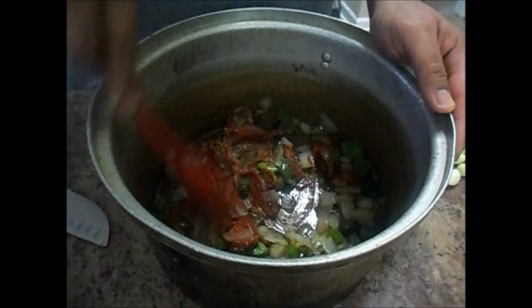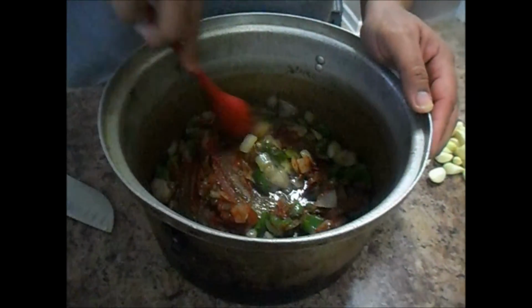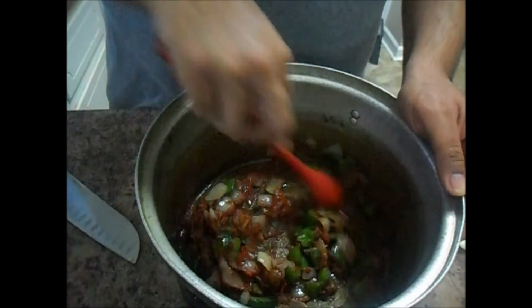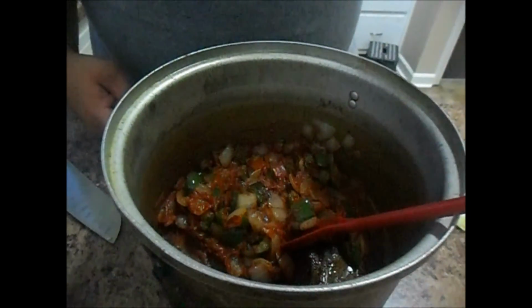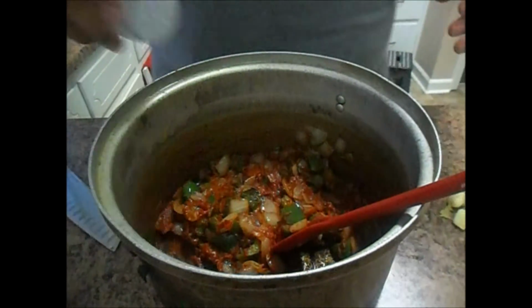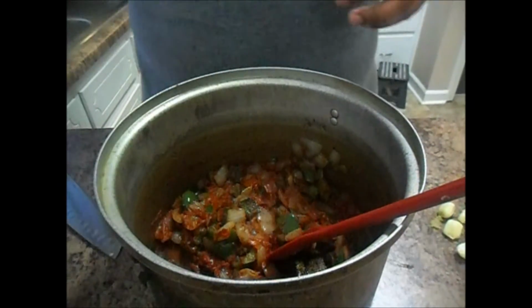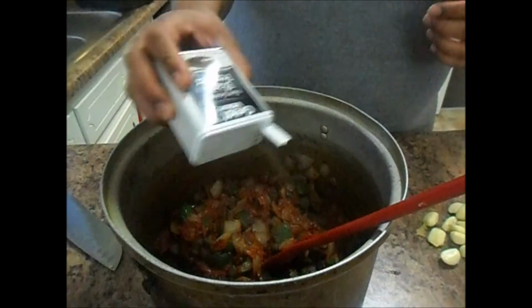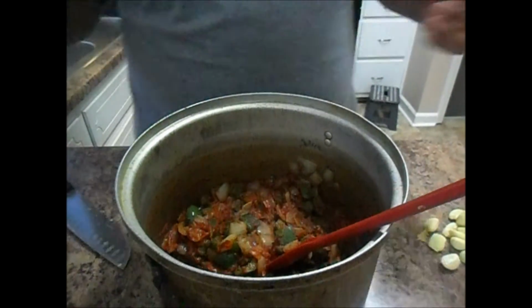So I got my spoon. I'm gonna mix my tomato paste and my vegetables with the tomato paste. We got our peppers, we got our tomato paste. Once again, a little salt, a little pepper, and now we're gonna add our garlic.